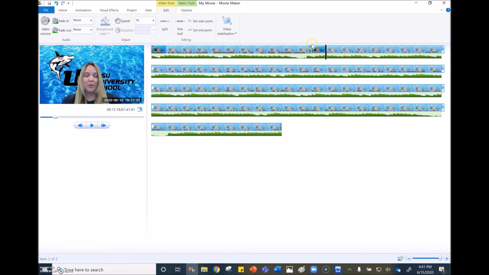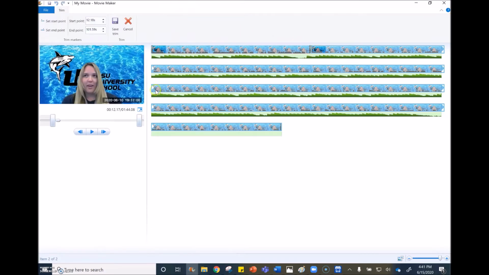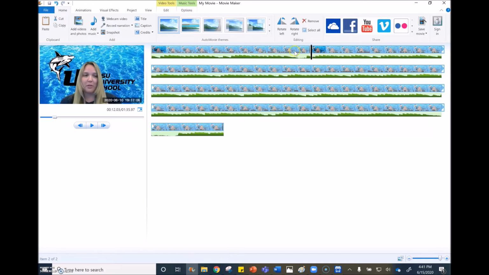So you see the little block here. Now I can click here and I can actually trim the 12 seconds I wanted to. So I wanted to go all the way up to 18. Hold on. Okay. I wanted to trim from 12 to 18. So I would stop at 18, just about. And then I would click Save Trim. So now I took out that middle portion that I wanted.